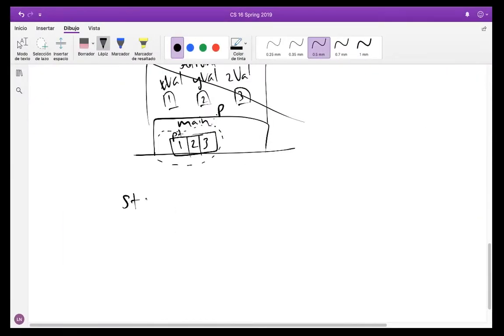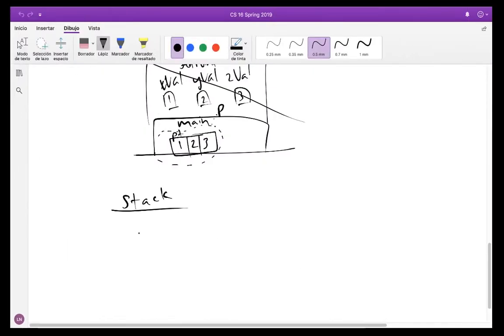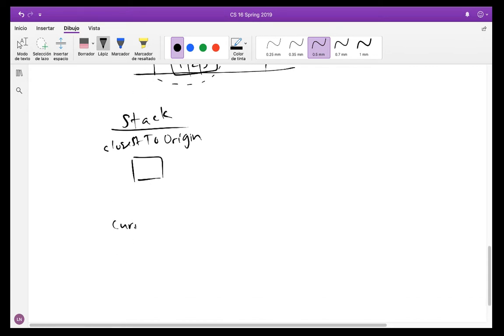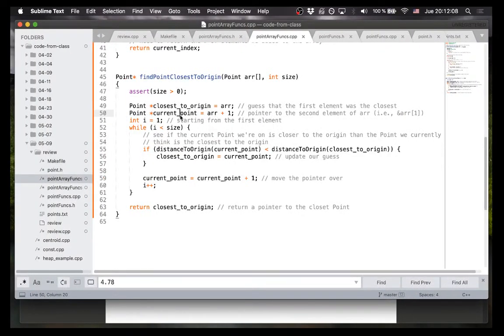So on the stack, we have closest to origin and current point. I think I wrote these wrong, but you know what I'm talking about.